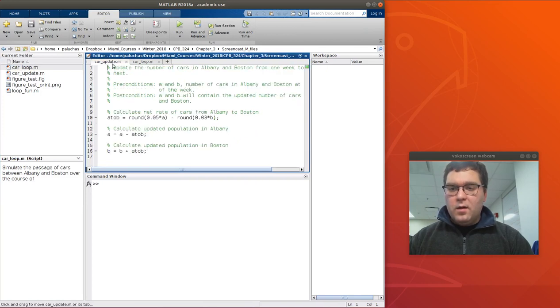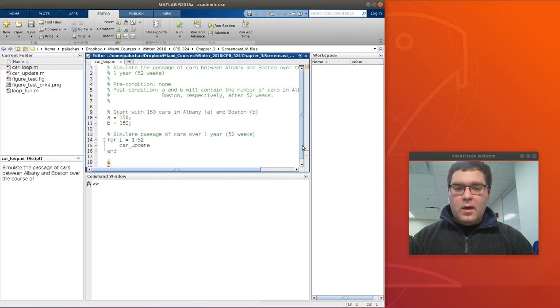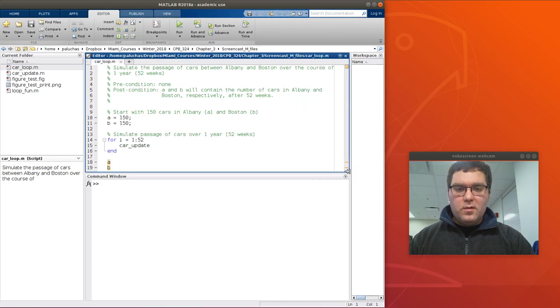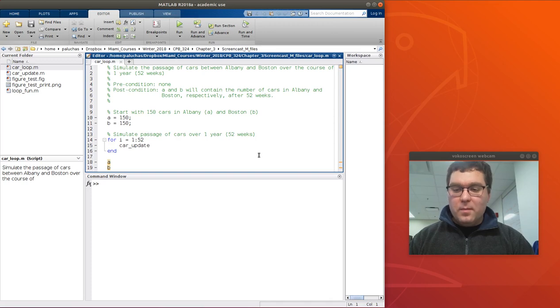3.1, and I'm just going to check car update. So we don't want to touch car update, but I just want to make sure that I have the output of A and B each iteration suppressed so that we're not getting a ton of output. Okay, and it is. I have a semicolon in line 13 and 16, so I'm going to go ahead and close that, and I'm just going to keep car loop open. In terms of workspace variables, those aren't too important, so I'm going to resize my window a little bit. Okay, so here was the script we had created for our example 3.1.